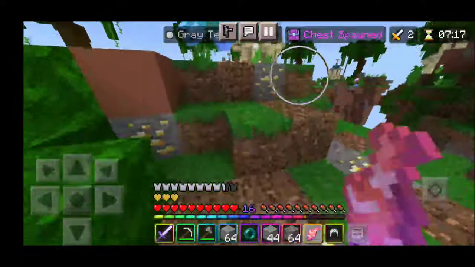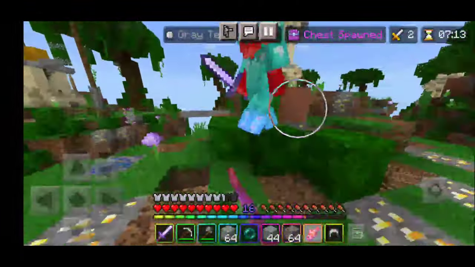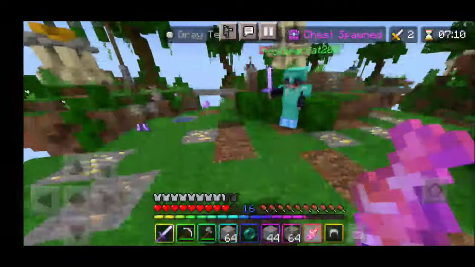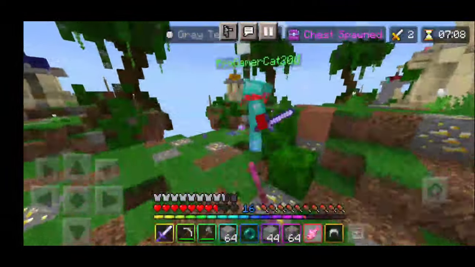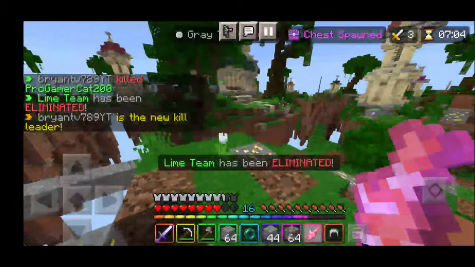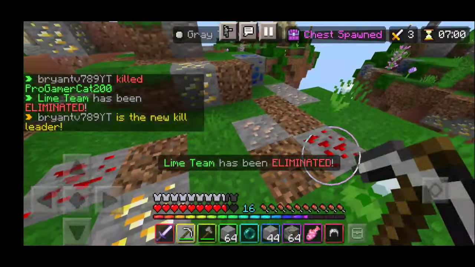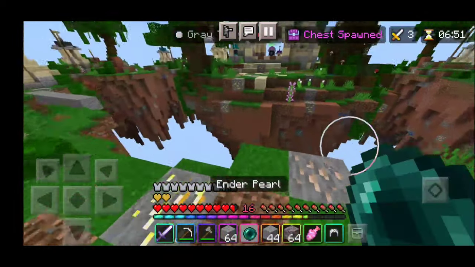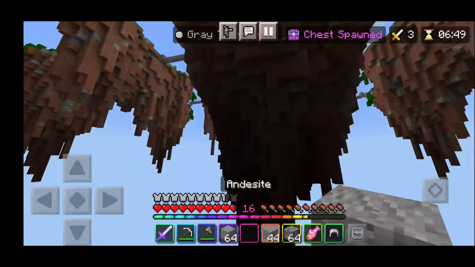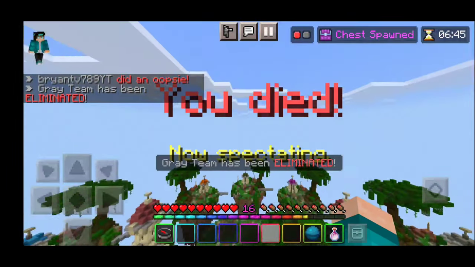Come on, take that. Take that. Come on. Bro, I can't even hit him. Dude, this knockback Nemo is so OP. Let's go. No! What? I accidentally did that. No! Oh, I'm so stupid.